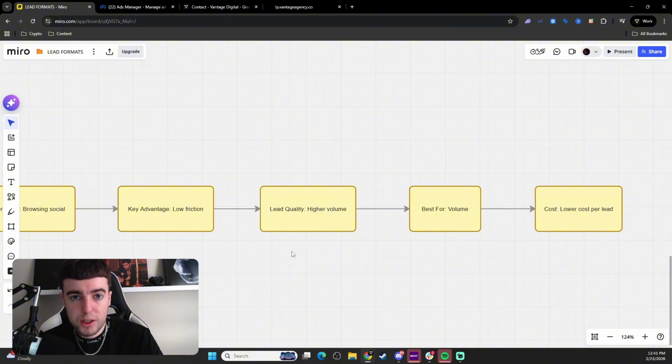Now, is it more work? Yes. I recommend always, as I said, having 3 questions. So the quality is somewhat good, even if it's not the best. People are still giving you some information, and you're using conditional formatting to refuse people that are just underneath the budget that you have, or maybe they're underneath the timeline. Maybe they want something in 12 months. You can turn on conditional formatting in meta advertising in your lead form to not allow those people through. So that's going to train the algorithm to not allow those people through and look for the better people.